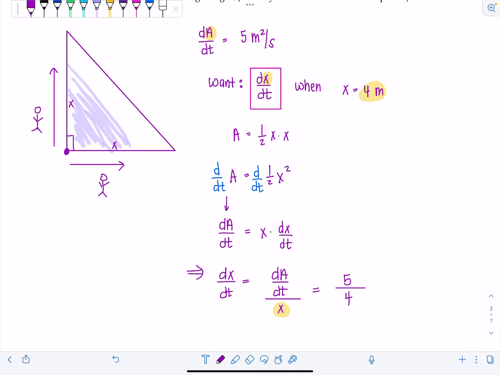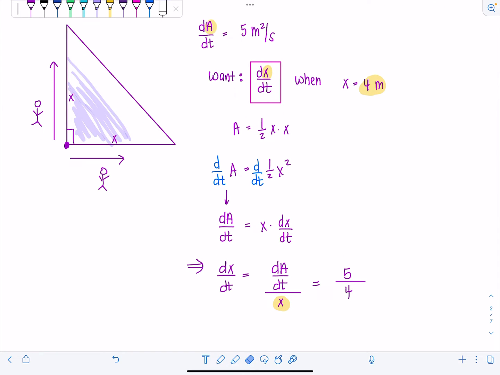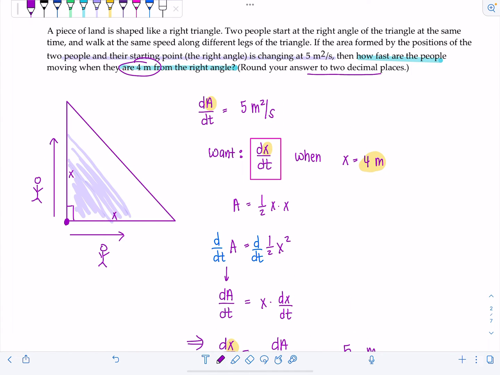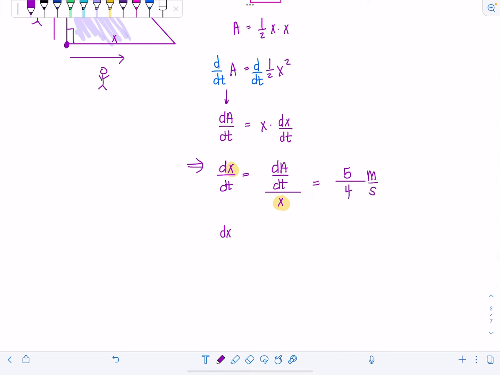All right, lovely. How do they want our answer? Let me put units on it for shame. This would be meters per second since x is just a length, one-dimensional. They want the answer rounded to 2 decimal places. So I'm not going to leave it as 5/4. I don't have to round: 5/4 is exactly 1.25 meters per second. That's how quickly they're walking. That sounds very brisk. Trying to think, I think they are running. Okay.